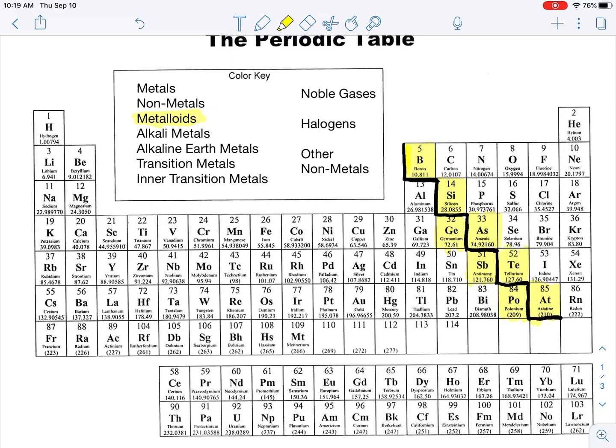Now some of these, depending on the periodic table you look at, have differential characteristics. So I'm going to do my best to be consistent with what you'll see most often. These boxes down here that are not colored in, a lot of those metals are synthetic, or they're not naturally occurring. They're really big metals. So we often see them a little bit differently.